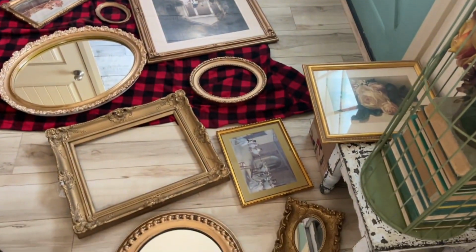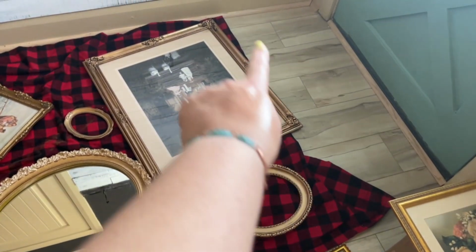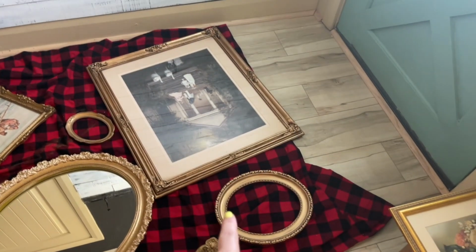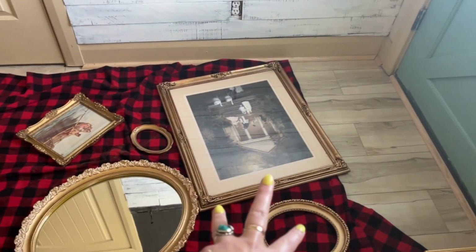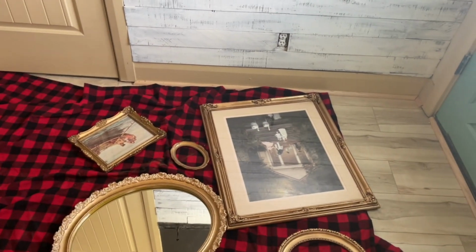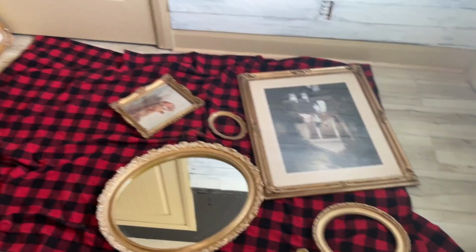Okay, that was not fun filling in all the little holes like I showed you guys, but I got done. So then I got out some rub and buff and I rub and buffed this frame. It was more of like a brown oak. I rub and buffed this one and this one. It's just a little tube of rub and buff. You can find it on Amazon.